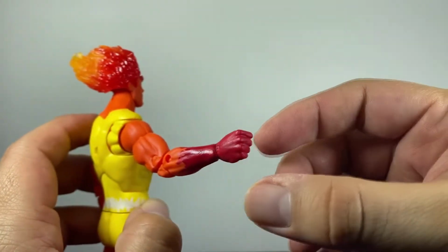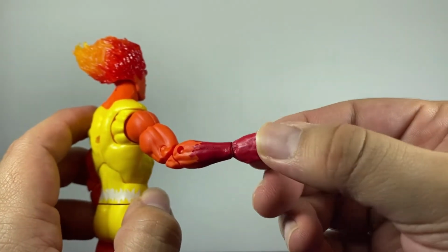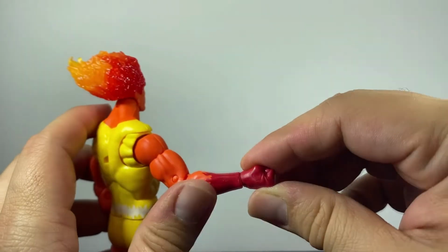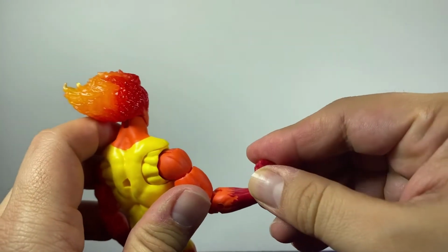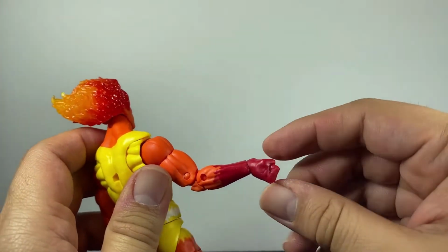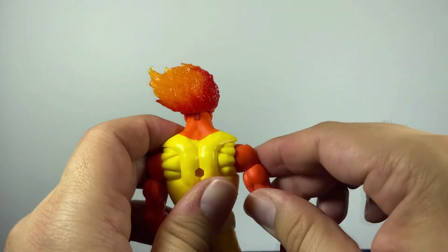We also have wrist articulation here. You can rotate 360 degrees the wrist. You can move the joint up and down as well. It's a nice articulation on the arms, guys.